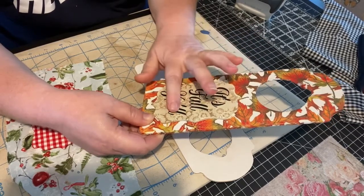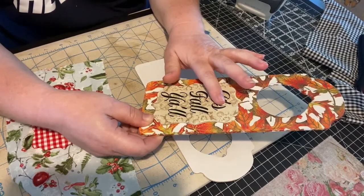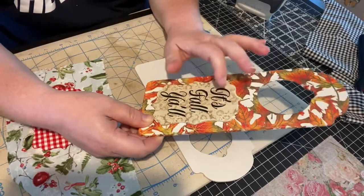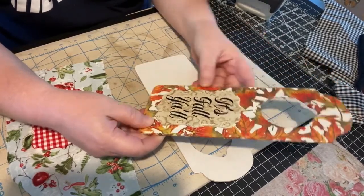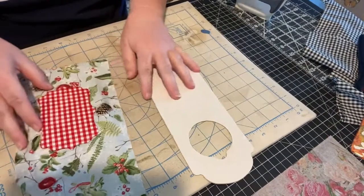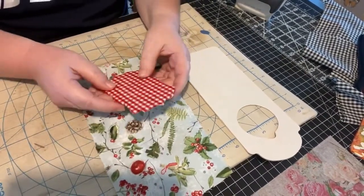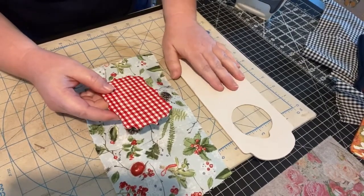And then I just did some vinyl product for the text on the outside. And I'm going to show you how we did them. In this particular one, we're going to use fabric instead of tissue or napkins or tissue paper.